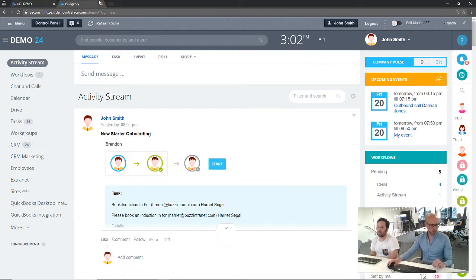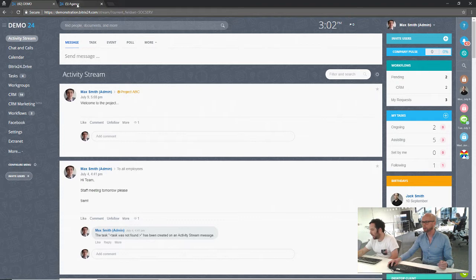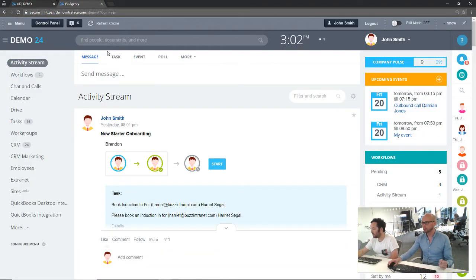Let's just show you what we've got whilst waiting for some questions to come through. We've got two instances open: a cloud version of Bitrix, and a self-hosted version of Bitrix. The self-hosted version is essentially the same product as the cloud solution, but you can host it in-house, on a web server that you rent, or a partner like ourselves can host it for you. Exactly the same functionality. It's still available over the internet as a cloud application. You still access it in a browser window, but it has some additional features.